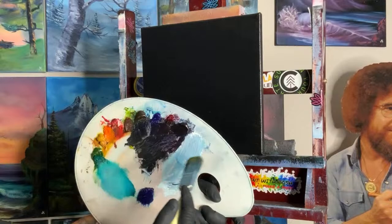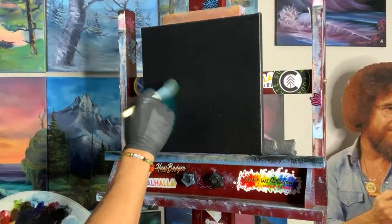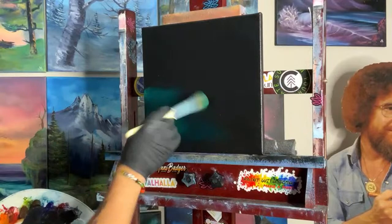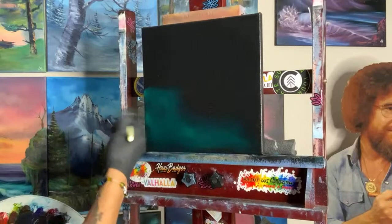Let's get our phthalo green. All right, we're gonna come in from wherever we had our little mark on the side, wherever you want your waterfall to start. And where you want your water to be nice and bright, you put a little bit of that phthalo green. You put it anywhere. Even if you put it onto the side where we have the rocks and a little bit gets covered, it's not going to make a whole huge amount of difference, right? Don't need a whole lot. Just very lightly. Stays nice and dark.